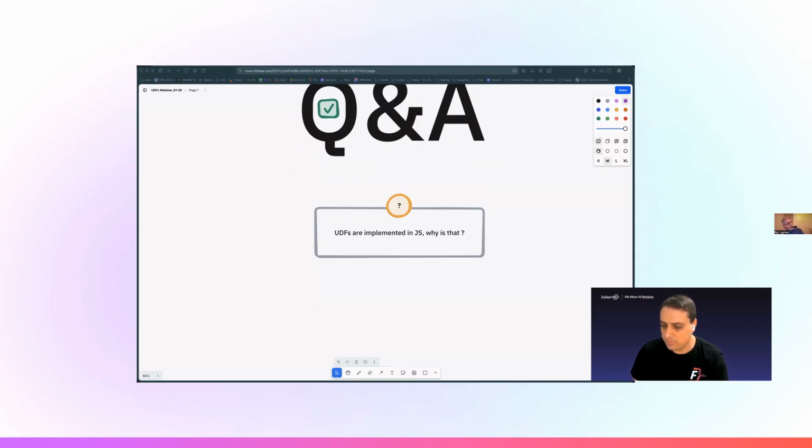There were a number of different reasons why we've decided to go with JavaScript. The first and foremost, I think it's related to security. At the end of the day, we're going to allow you to run arbitrary code or scripts in the database. So we needed to choose a platform which would be secured. And this usually means sandboxed.